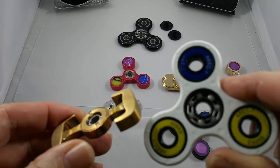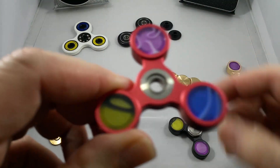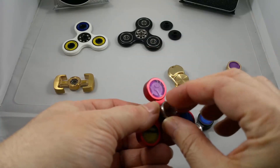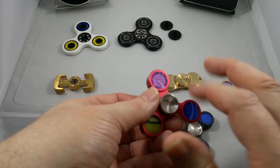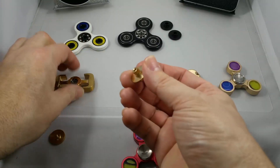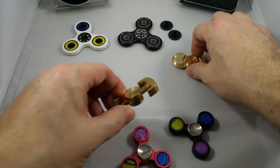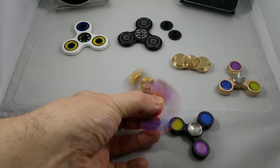Compared to my standard size tri spinner — those are steel, these are ceramic — this new one also has steel bearings but they are considerably smaller. I've noticed it will actually spin a little bit slower, with less spin time. The caps fit extremely well but are a little tricky to get started — they seem to have a finer thread. I'll throw the caps back on this one, which is so far my longest-spinning spinner, both copper and brass.